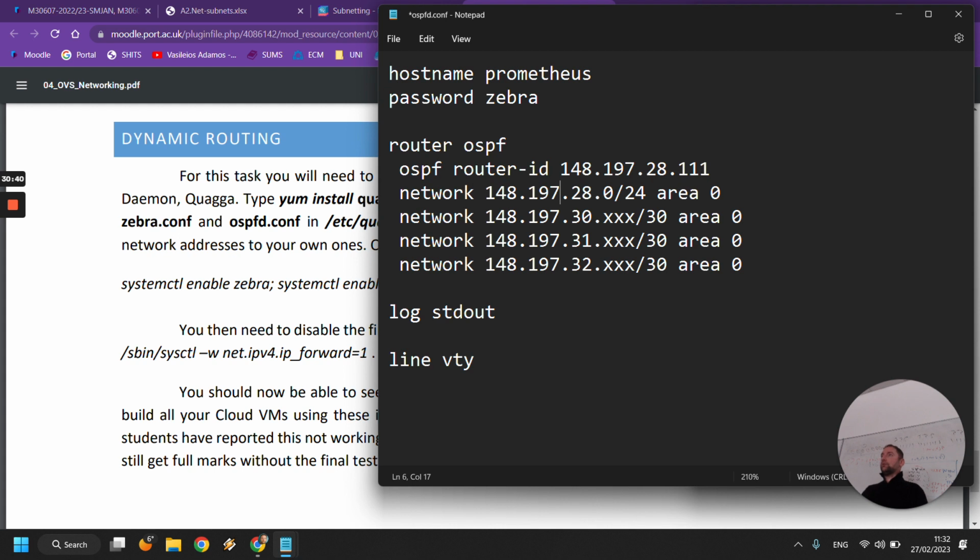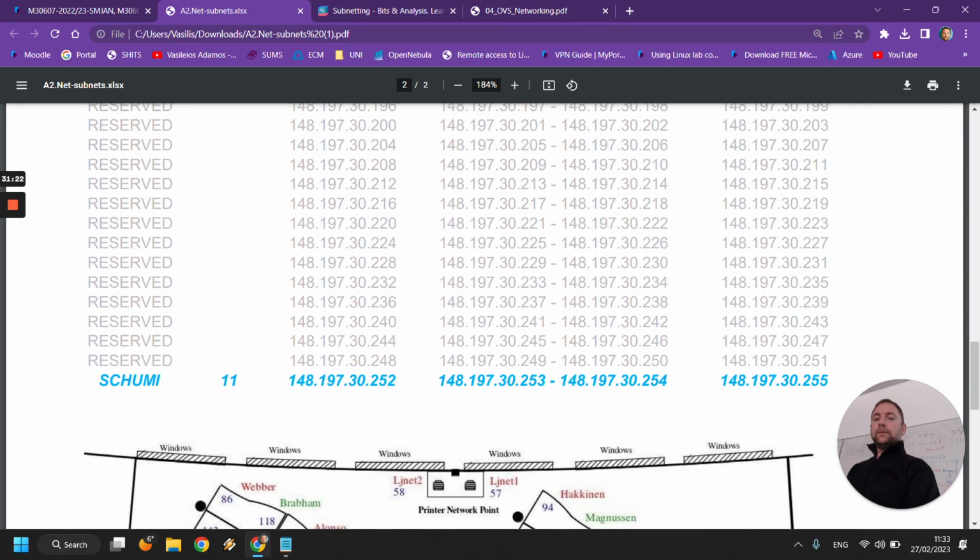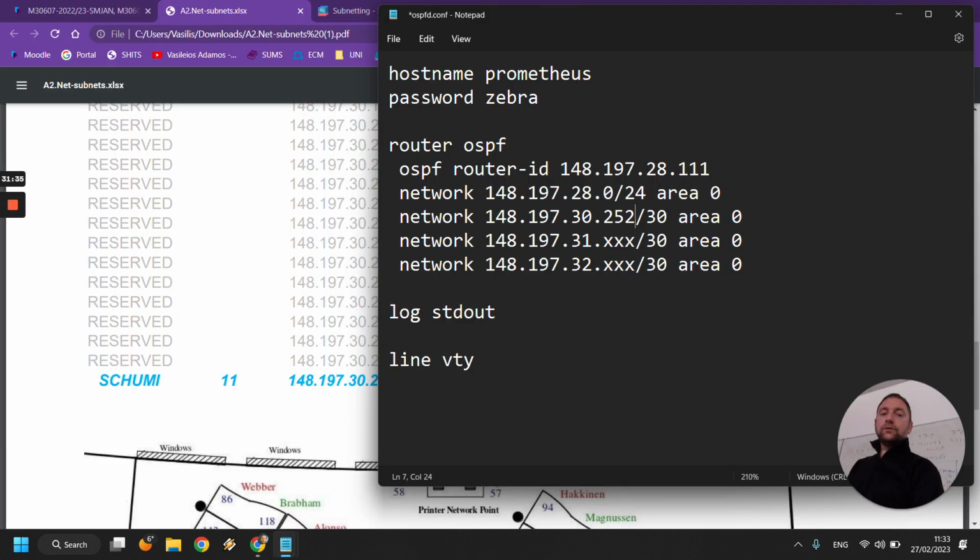We need to mention all of the networks that are configured on the network cards that we mentioned in zebra.conf. So we need to advertise all of the networks that are directly connected onto our Prometheus computers. All right. So you will all be connected onto 28.0/24. Okay. You don't need to make any changes to this line. You should all have this line. And then we need to mention our networks 30, 31, and 32. And because these will be network addresses, these need to be, for my computer at least, 252. Because if I go here back to my file, my network address is 252. Again, coincidence with a subnet mask. Yes? All right. So, on this file, you need to have your network address. And it will need to be the same for all of them.